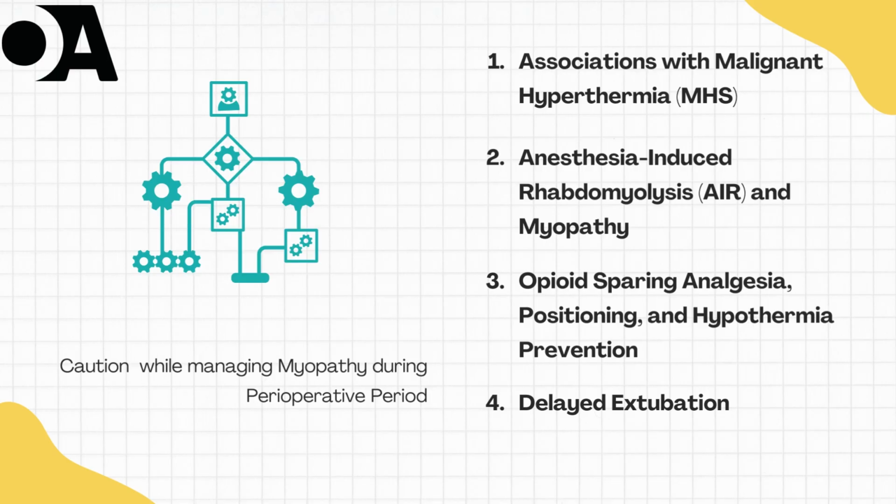First up, let's unravel the association between myopathy and malignant hyperthermia susceptibility, or MHS. The susceptibility to MHS isn't one size fits all. It varies based on the specific myopathy diagnosis and the underlying genetic defect. Now, picture this: anesthesia-induced rhabdomyolysis, AIR. It's a condition where the muscles break down and release myoglobin, which can be life-threatening. AIR typically strikes patients with muscle diseases like Duchenne muscular dystrophy, DMD, and Becker muscular dystrophy, BMD.